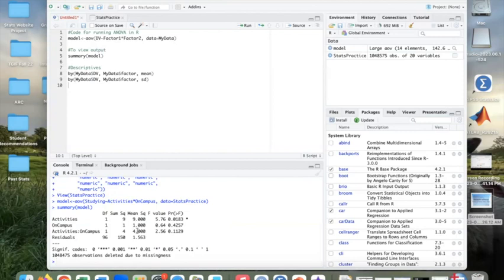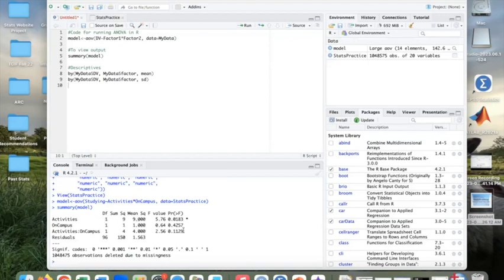So here's our output. This tells us right away whether each main effect or the interaction are significant. So we can see, because it's marked with a star, the only significant main effect is with activities. So we know there's a difference in the amount of studying that students do, whether they're highly involved or low involvement in extracurricular activities.